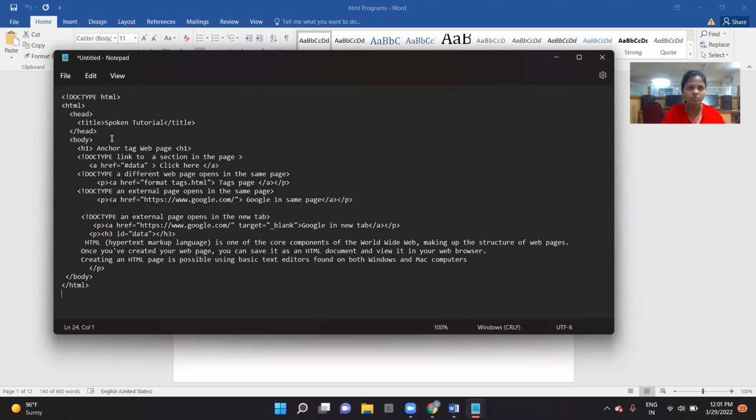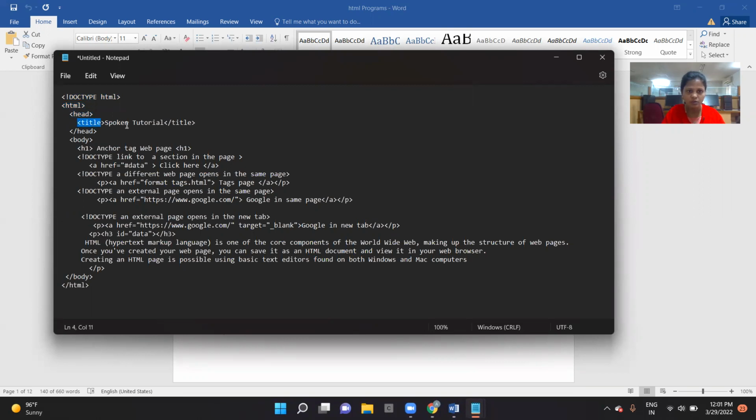See here, I went with one concept, that is the anchor tag in HTML. For that, we need this code here. I started with the comment section, then the html tag, the head tag.